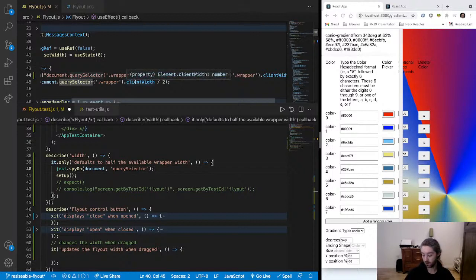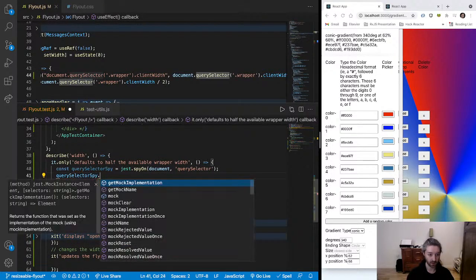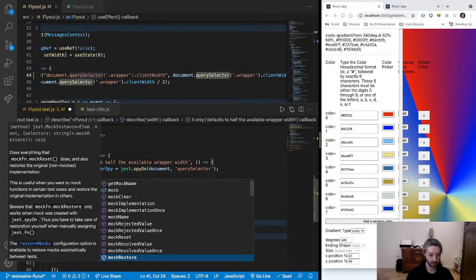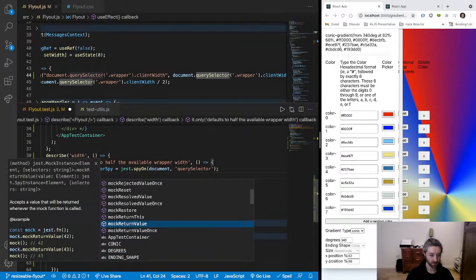I mean, I suppose I could do it with a ref and send a ref down. So we'll call this query selector spy, and then we would do query selector spy mock implementation. I don't need to mock return value.